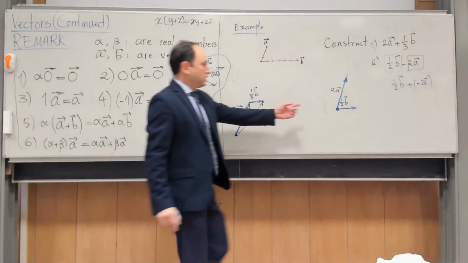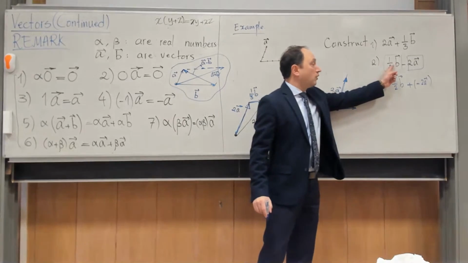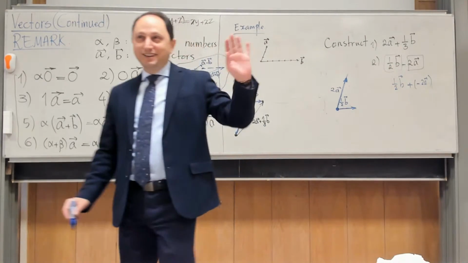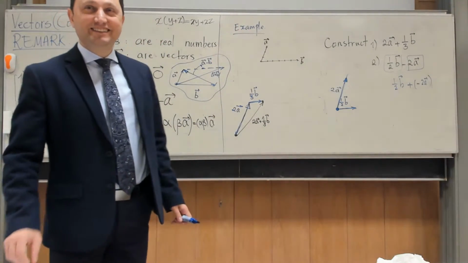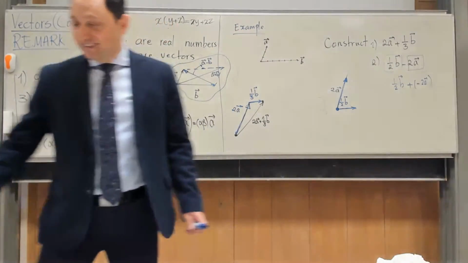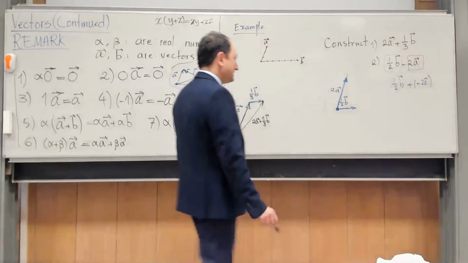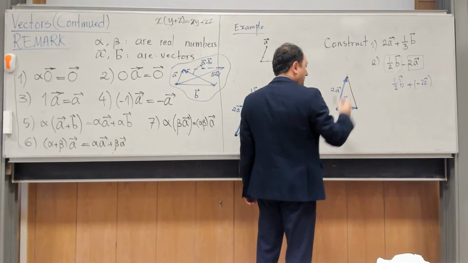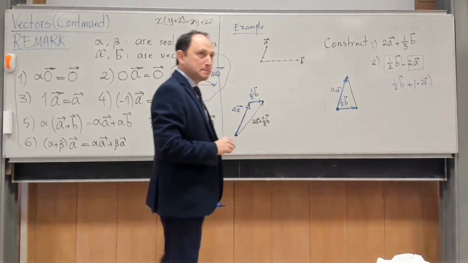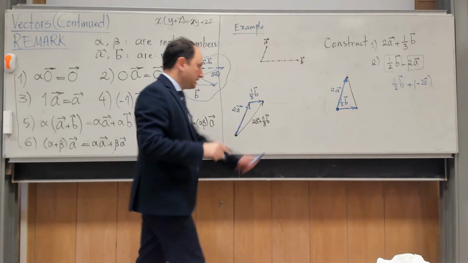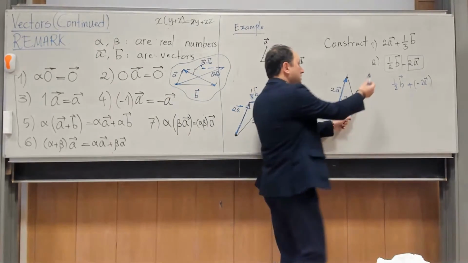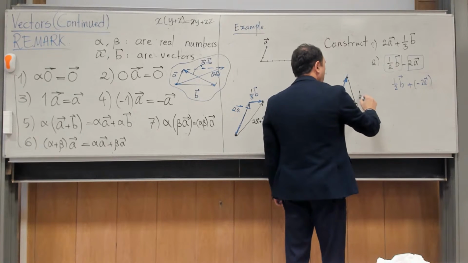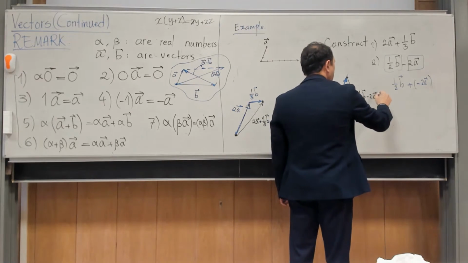So now, can you tell me what should I do here if I want to construct 1 over 2b minus 2a in this picture? Yes, Benjamin? Draw a vector from 2a to 1. So you mean that I connect these 2 points? That's correct. But tell me, the tip of the arrow should be? Yes, next to b, because this one carries the positive sign. Yes, thank you. So this one is the vector 1 over 2b minus 2a.